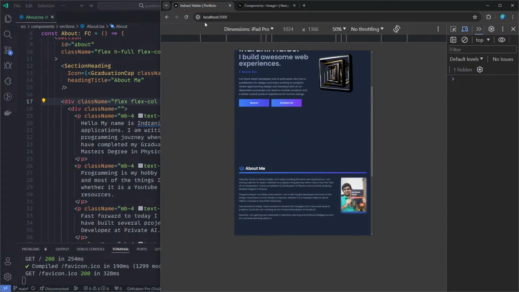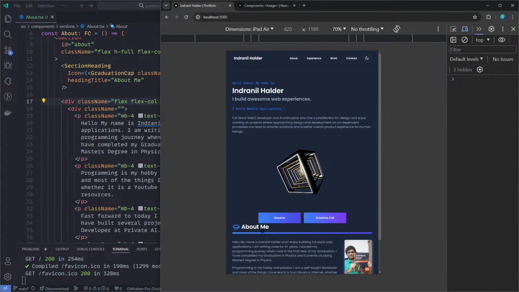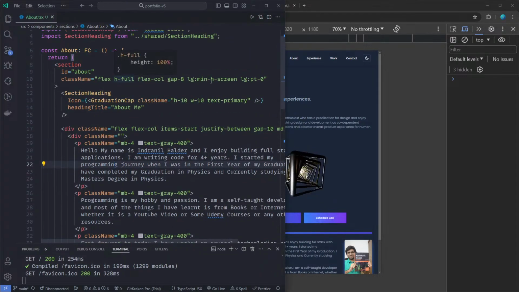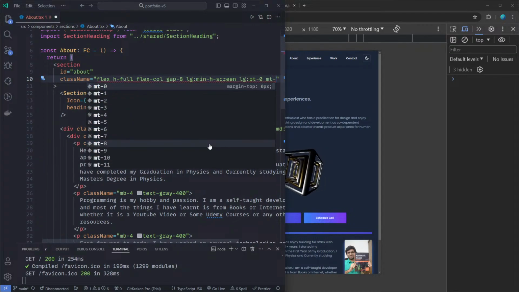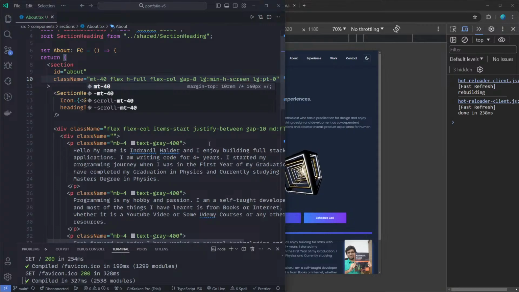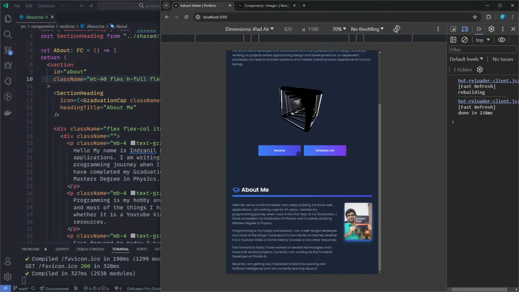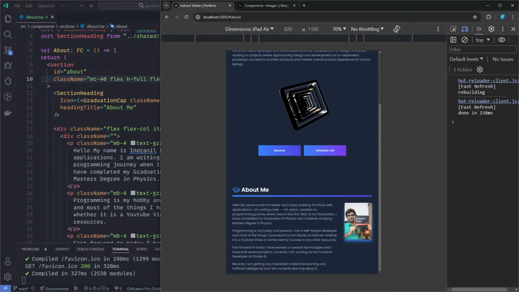And if I do something like iPad Air, okay, we have some problem with this section. So let's add a margin top of 40. I believe this should work. Yep, this works.